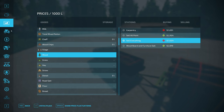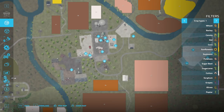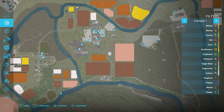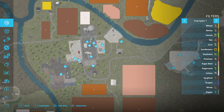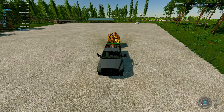Where is the sell everything? What is that? That's the one at the animal dealer. All right, what's the other one? Sell all point. That's gotta be the one at the farmer's market. I don't see it popping up. Okay. So I guess we sell. Let's see something.